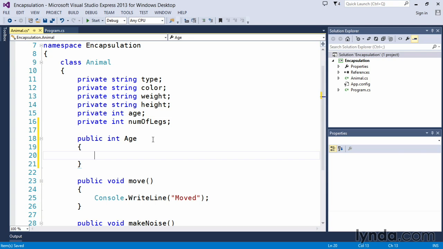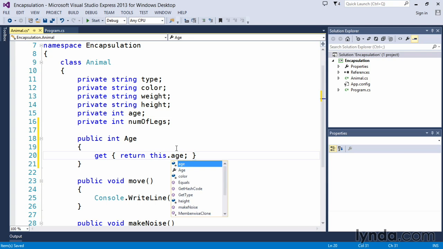Now inside this, we want to be able to get or return the age value. So we will create this variable or this method, if you will, called get. And within the get, we are going to return the age. Now, some programmers prefer to use a shortcut and simply put in age, and say, that's good, I'm done, and it works perfectly fine. But because we're dealing with instance variables, some programmers prefer to use this.age. Now, the keyword this is used to mean me or my instance or this specific instance. It's just a way of saying that we are definitely returning this.age and not the age of something else.